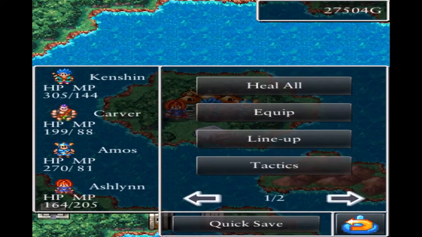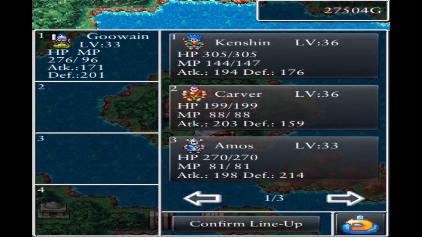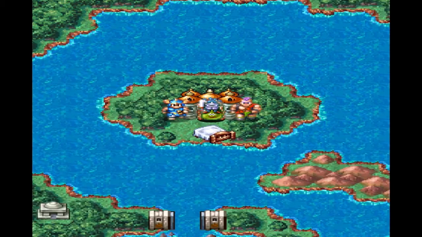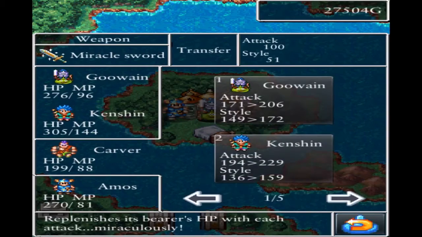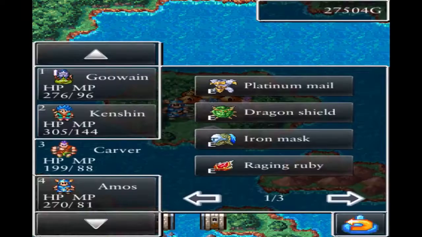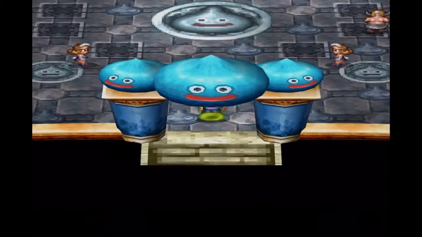Alright, so let's bring Gawain into the group. Gawain the Green Knight, maybe. I wonder if that's the play on words they're thinking about. Anyways, let's head in there and see if I can actually go in. One thing I do want to do is give him the Miracle Sword, because if he uses his weapon to attack, it'll actually gain some MP or HP back, and that's always good for this area.